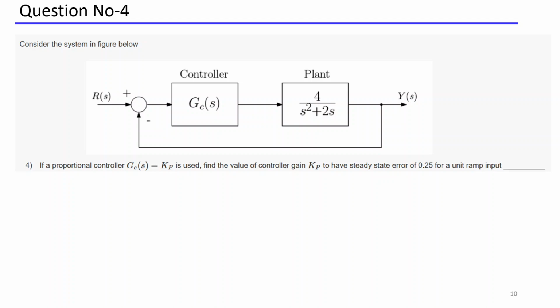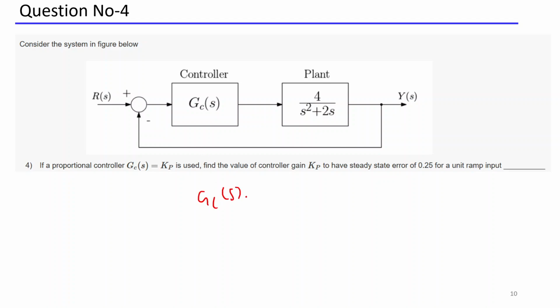for a ramp input. So how many of you understand the question, and how many of you try to solve this question in less than 30 seconds? No, I understand the question, but I will not solve it in less than 3 seconds. Not 3 seconds, I'm just giving 30 seconds. If you understand the question, and if you apply the previous concept to what you learned, then you can solve the question in less than 30 seconds. So try to understand the question. You understand the question clearly, right?